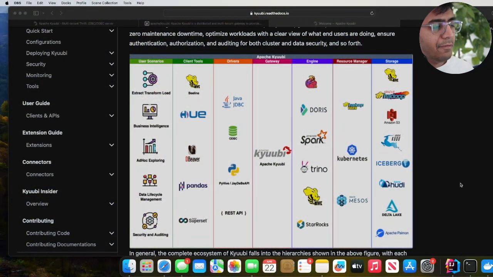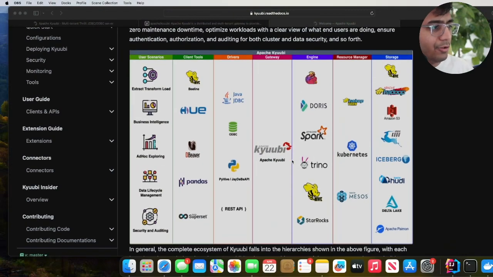So now with that small explanation, it's time for a small hands-on lab. Before that, I wanted to show you this picture. It gives you a clear picture of where Apache Kyuubi sits. As you can see over here, this is where Apache Kyuubi sits. You can connect to your data sets like Hudi. We're going to do that in this video via Spark. So enough of talking. Once we see a small demo, I think you will understand things in a much better way. So without wasting any further time, let's get started with a small lab.